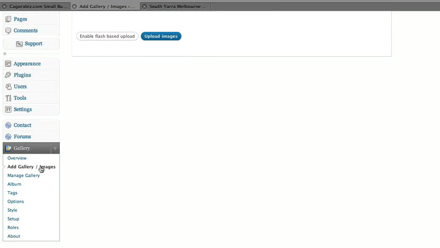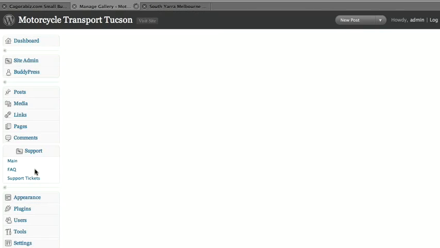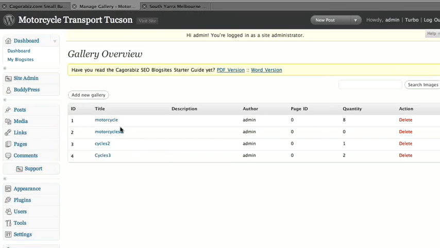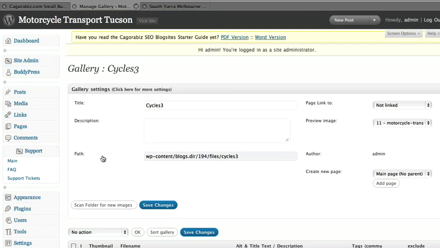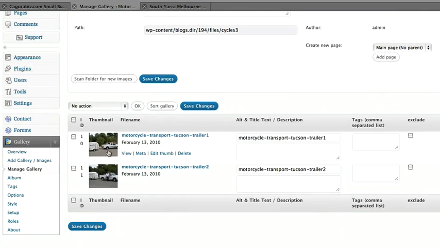Now, having uploaded them, we can then go to the gallery and see what's happening. So here are the 4 galleries that we've created, 8 in the one that you saw on the front page of the website, and here are the 2 that we've just added now. And so if I click to that, I can do things like just have a look at the thumbnails that were created. If I wanted to zoom in and have a slightly different thumbnail, you'll see that if you just scroll over here, it has Edit Thumb, and that'll put you through a process where you can do that.